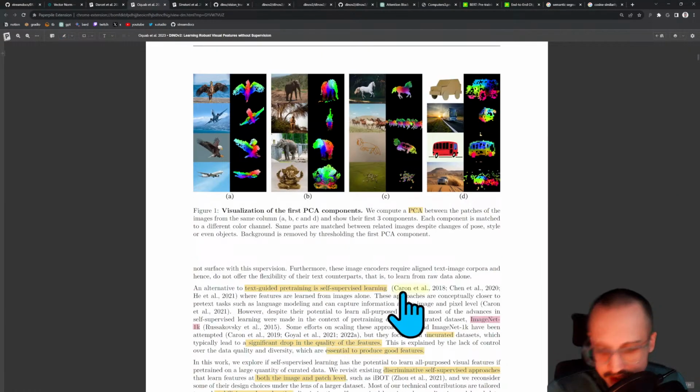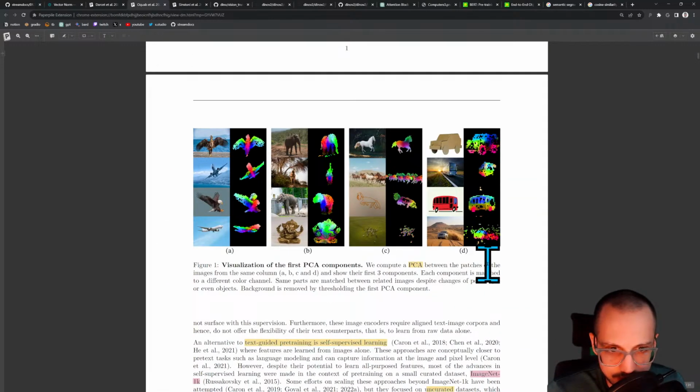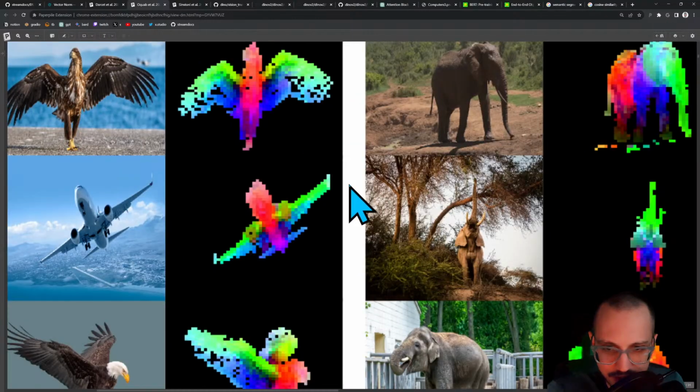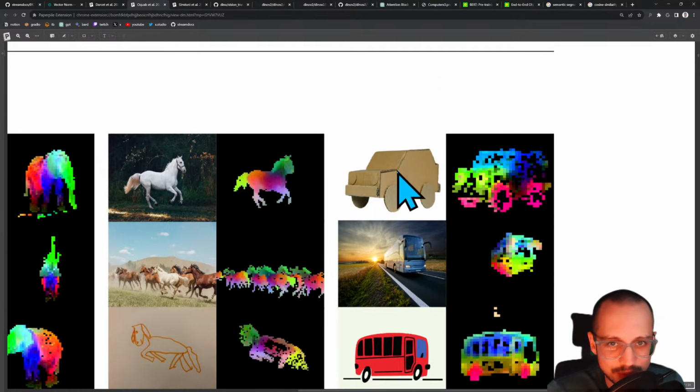I did find some in here, so this is kind of interesting. This is the DINOv2 paper, which we know has these artifacts, and you can see some of them in the original DINOv2 paper. If you look at this image of the bus, what is this? That's totally artifacts. Look at that. Those are little artifacts, which is kind of cool.